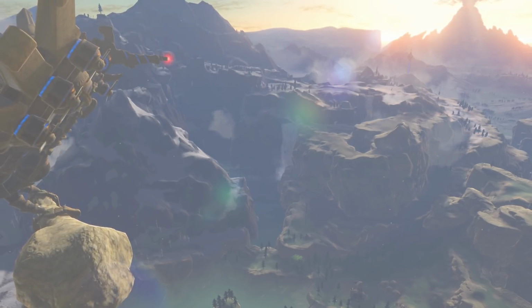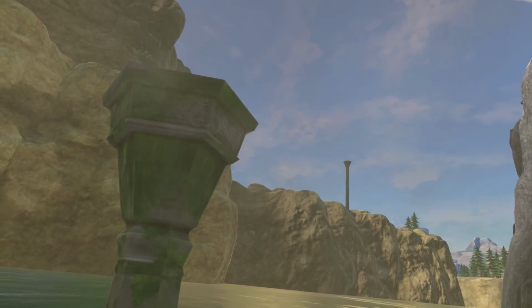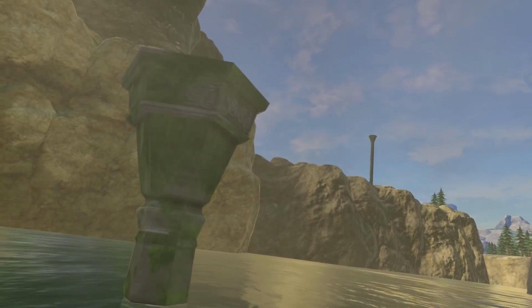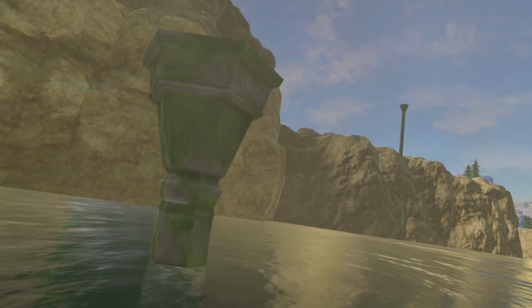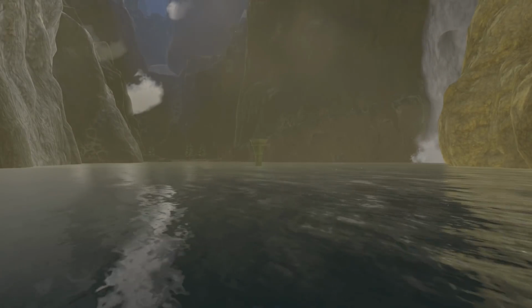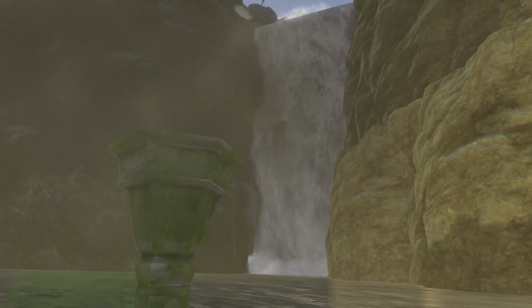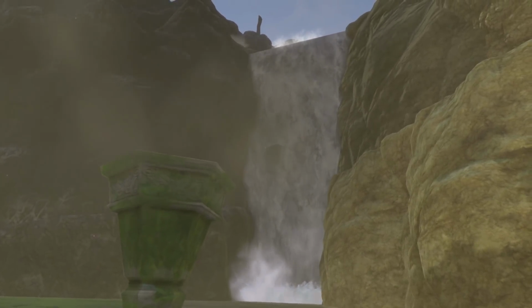This outlier is found inside the Hebra mountain range. It's already a bit unusual to find them in such a remote location. But what's even more strange is that this one is half submerged in the middle of a lake. This implies that it was built before the lake was formed, and also means that this entire waterfall probably didn't exist yet, which I can imagine is a very long time ago.